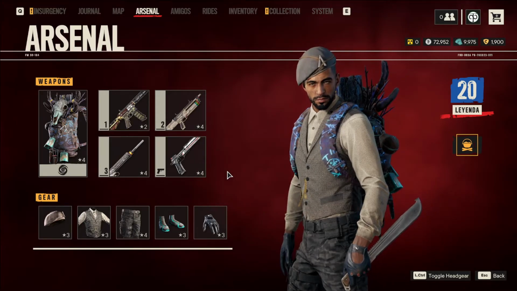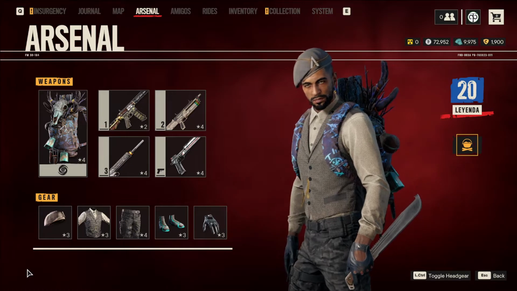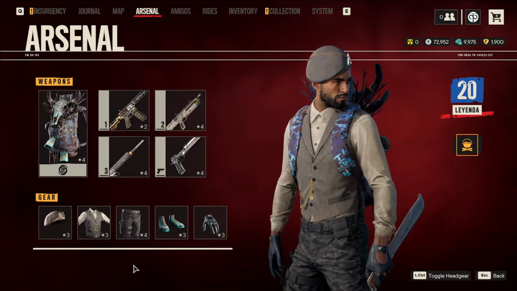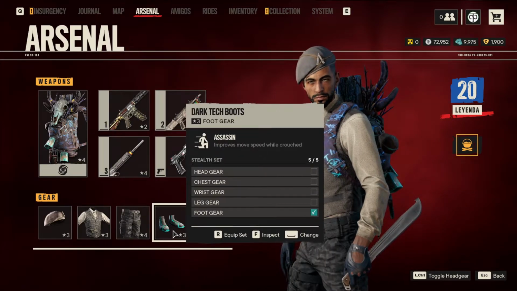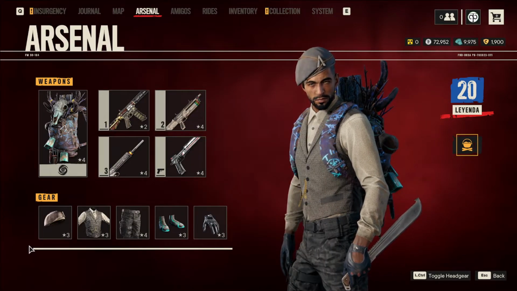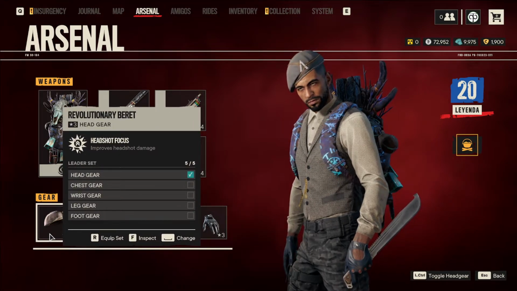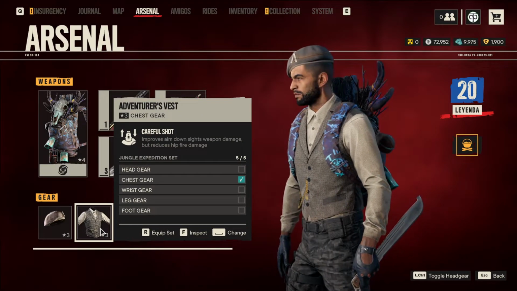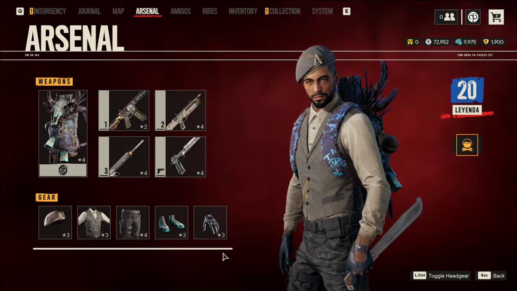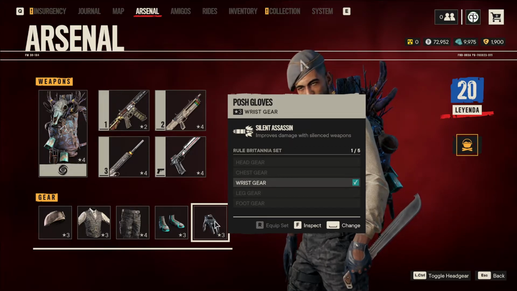So to really quickly go through our build here, we have 3 necessary pieces just like the Gadget build, but also just like the Gadget build, you can put whatever you would like on your pants and for your boots. So what we have as the necessary pieces are the Revolutionary Beret for the headshot damage bonus, the Adventurer's Vest, that way whenever we're aiming down sights we get a damage bonus, and then the Posh Gloves, which gives us a damage bonus for silenced and suppressed weapons.